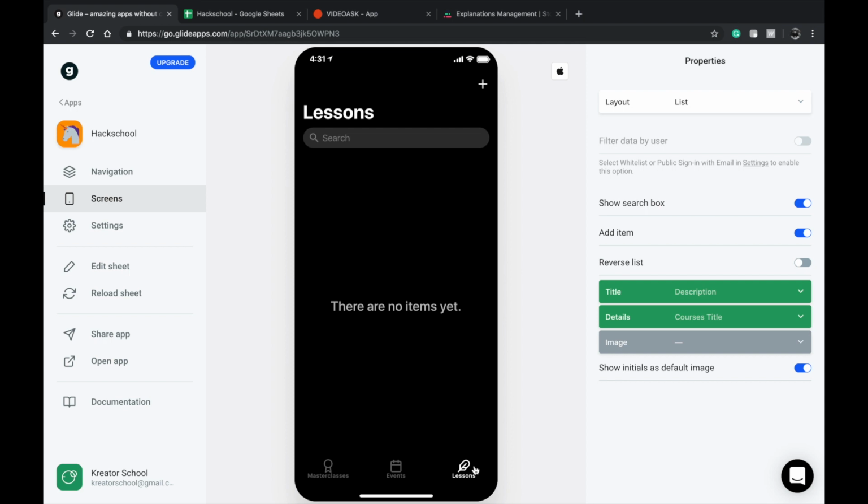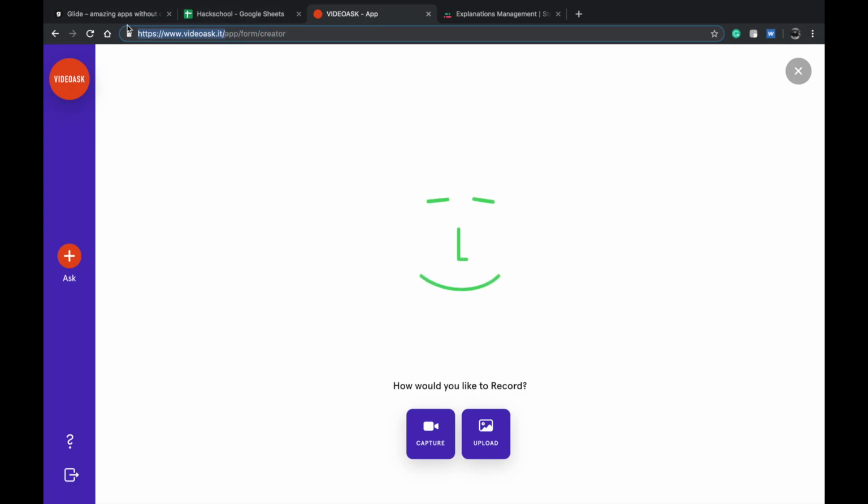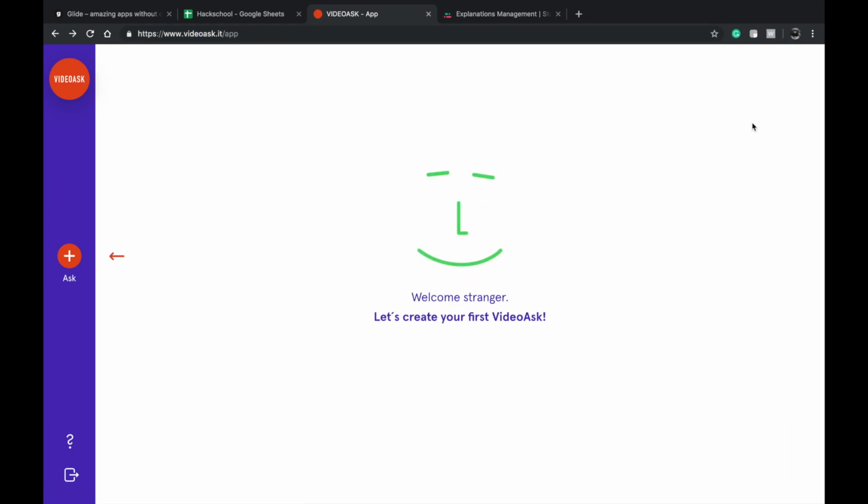For that reason, I'm going to be using two other tools for this. One is called videoask.it, and it's powered by a very popular company that I think a lot of people who have ever created surveys might recognize, and that is Typeform. So Video Ask, again, the link will be in the description, is a tool that you can use to record a video and also ask people to record video feedback, audio feedback, or textual feedback. That way, it's a lot more personalized as opposed to writing comments.